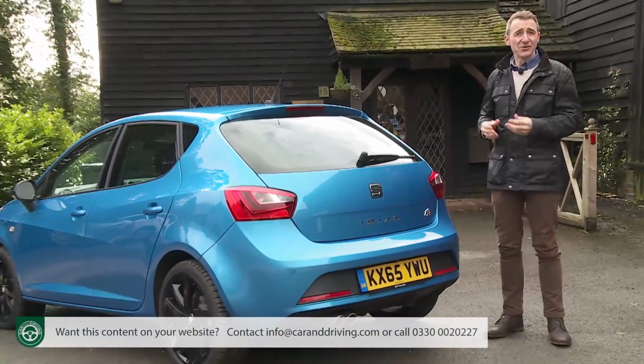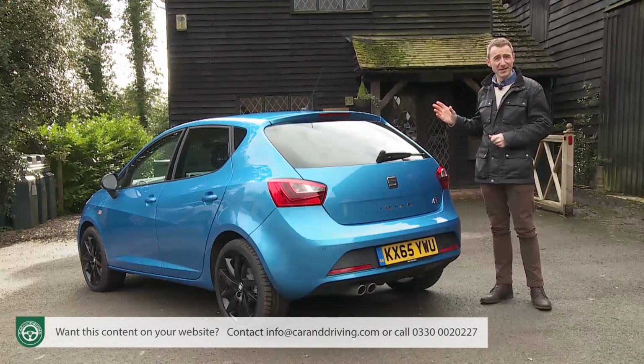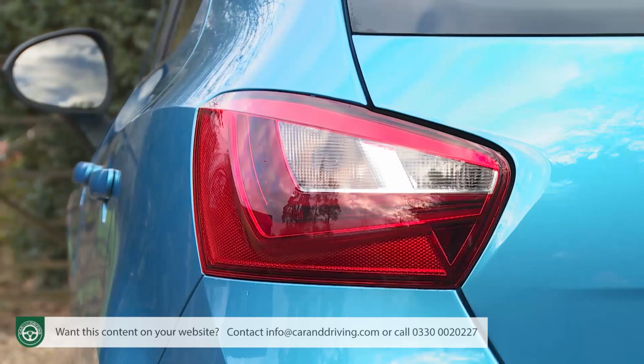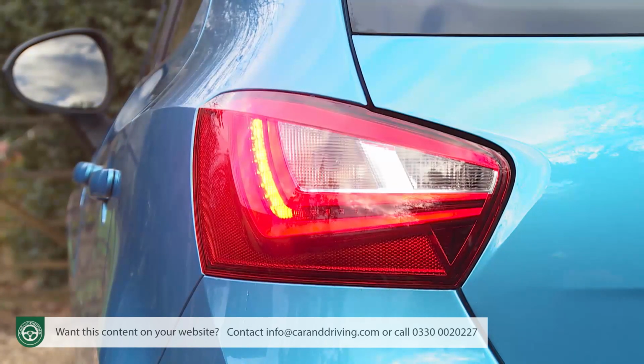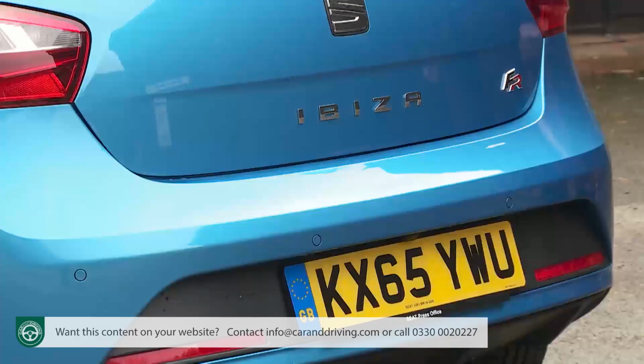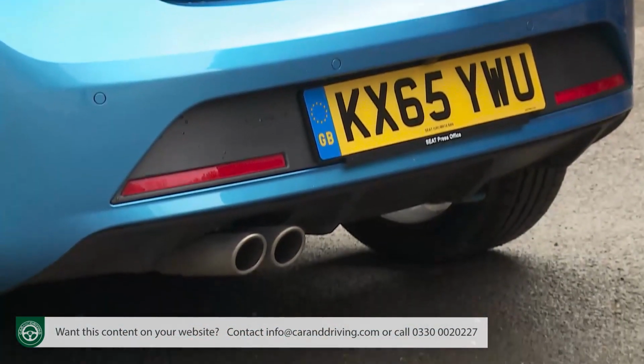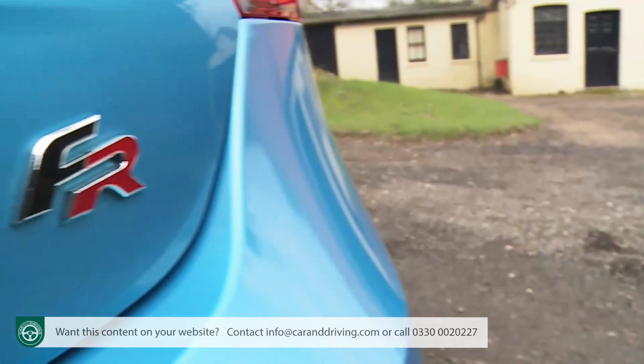At the rear, the key change also relates to lighting. Now, where LED technology features at the front, these rear clusters now also feature it, creating a more distinctive nighttime signature. Otherwise, the look is as smart and clean as it was before, especially with the sporty looking bumper and the more potent looking twin tailpipes that you get with this FR version.